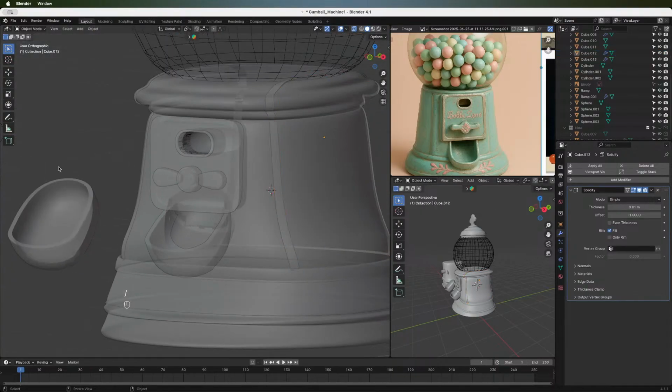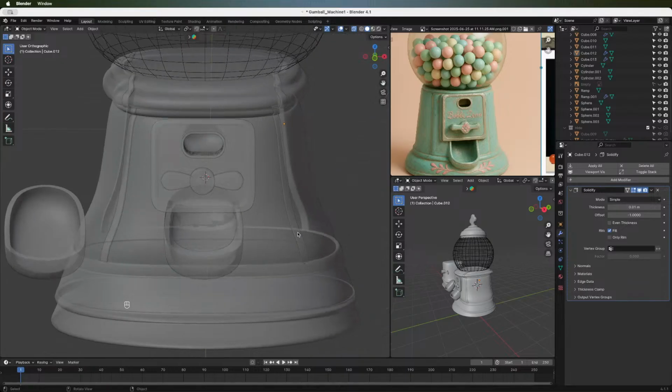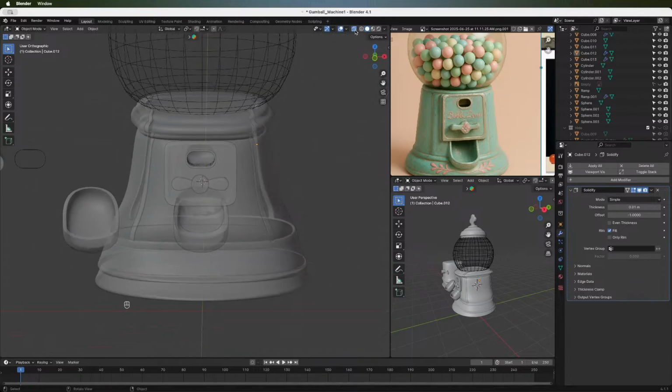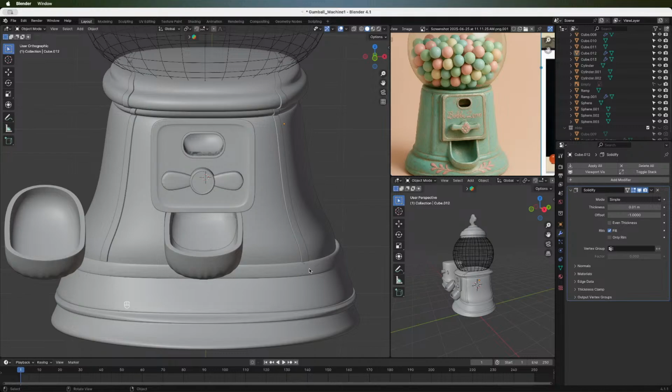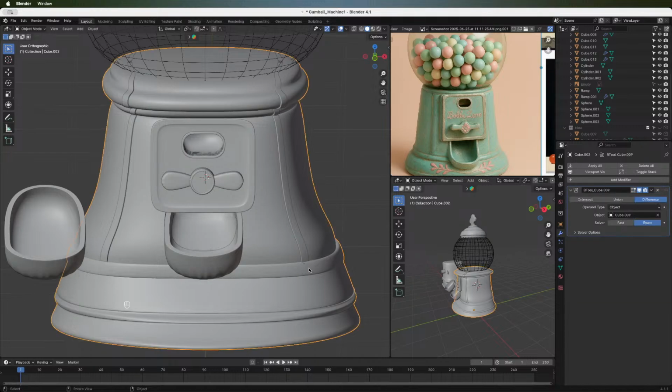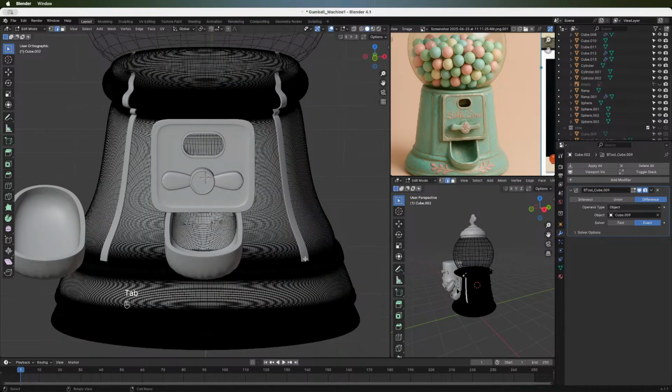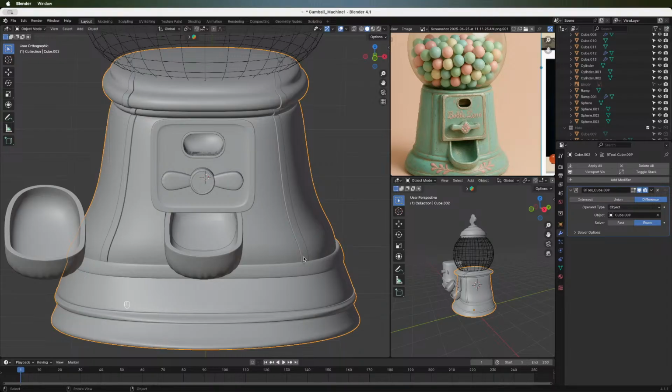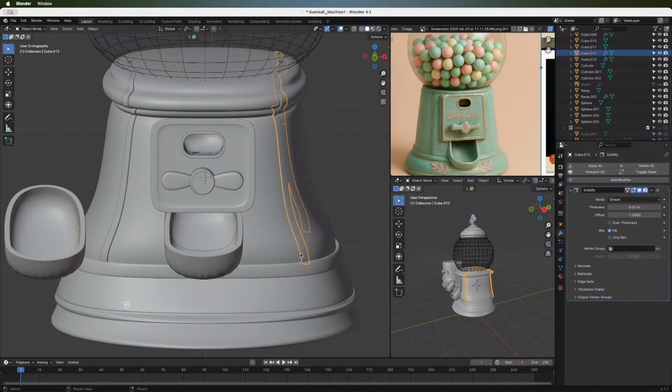Okay. What we might need to do... driving me crazy.